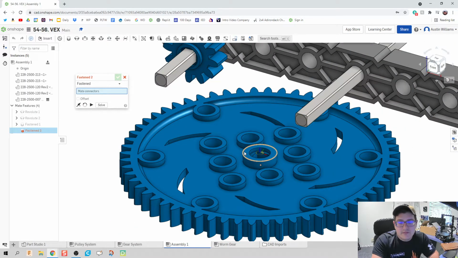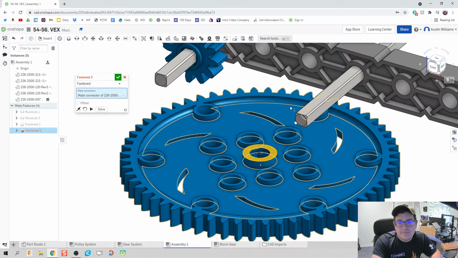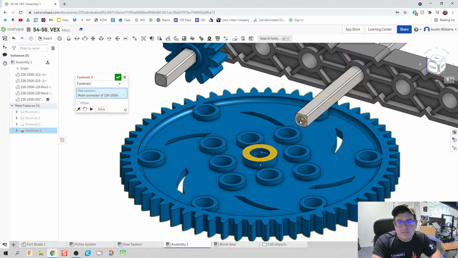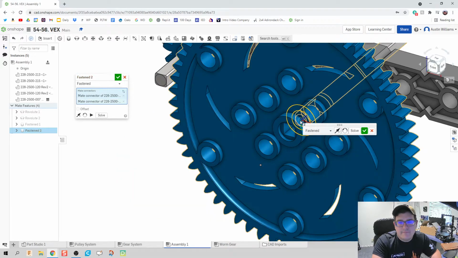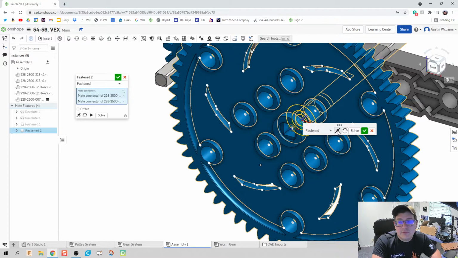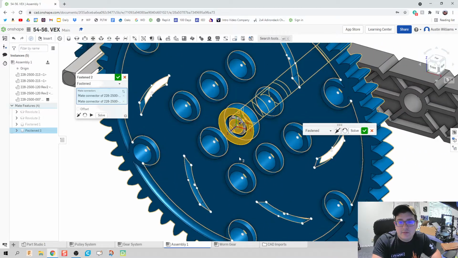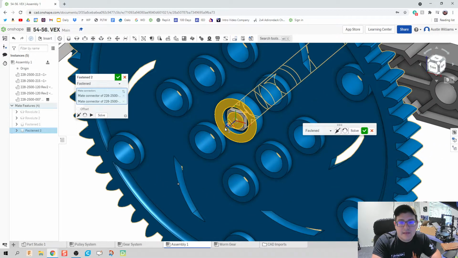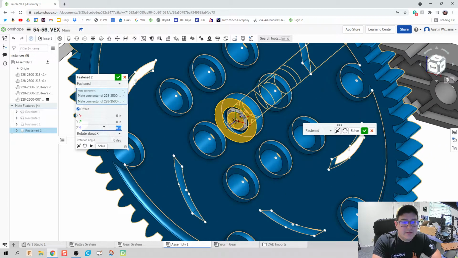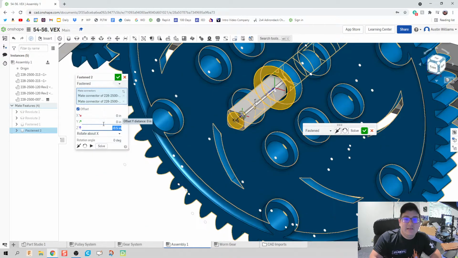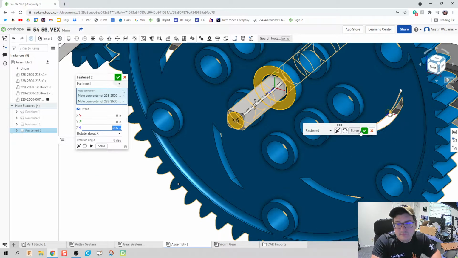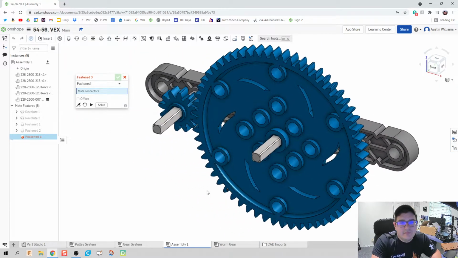So let's go to this gear right here. I'm going to hold shift to select the center of that face. Select the center of this face. There we go. Let's go ahead and flip it. And we notice that my Z axis is coming out towards us again. So I know when I do this offset, it's going to be a negative 1/2 inch. Okay. And things are already looking really good.